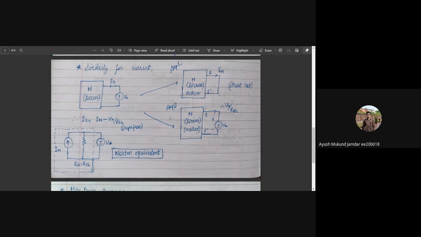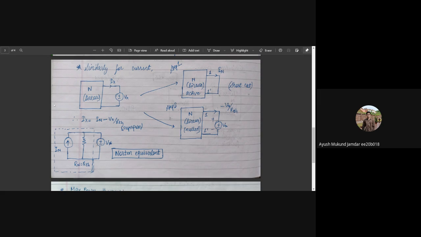In the same way, we have, let's say, a big network of linear elements, resistors, voltage sources, and independent sources. And let's say we again have a terminal from two nodes, and across the terminal we again put up a resistance. We found that the resistance has a potential drop across it, Vx, so we replace it by a constant voltage source Vx, and a current Ix flows in this given direction. So this is what the situation is.